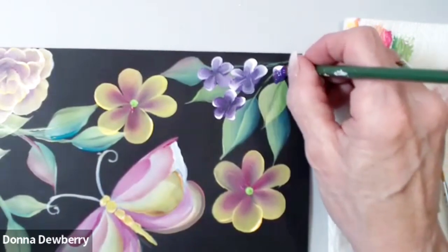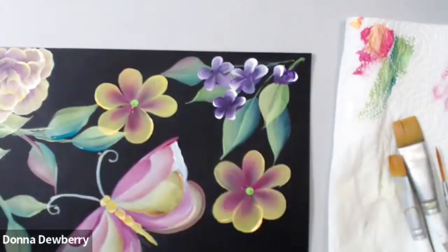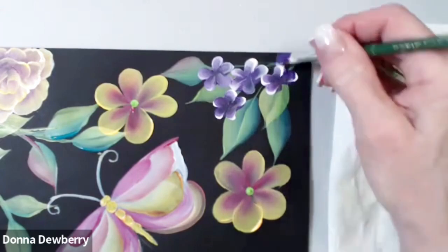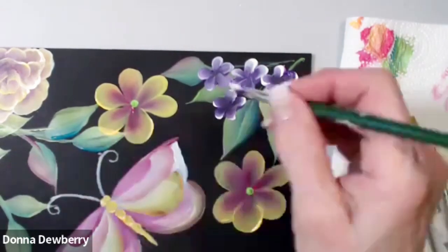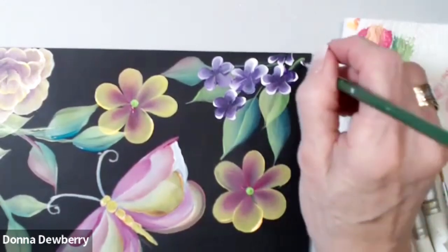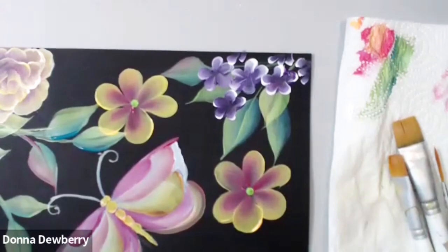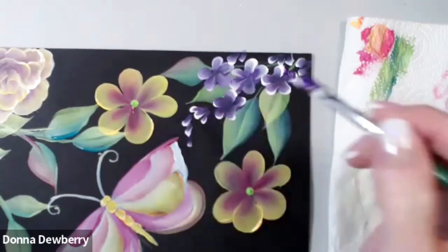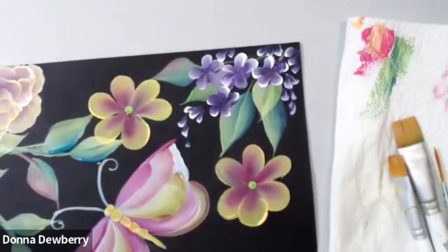Now, what I'm trying to show you is, watch this. I touch and I push down and, excuse me, when I push down, it guides around. So pressure, stand up, pressure, stand up. So the pressure gives you the little white edge, all right? And I just keep picking up white edges. Okay, we're gonna have this going off the edge over there, going off the edge over here. And then I can have some trailing little flowers. There we go. And you just get smaller and smaller as you do that, okay?